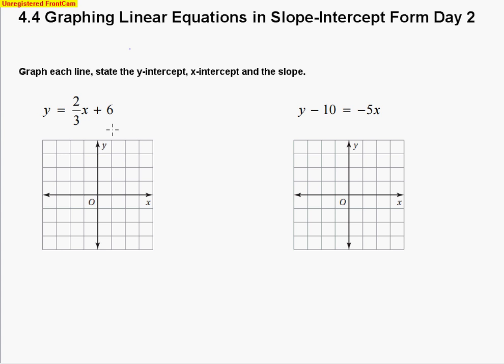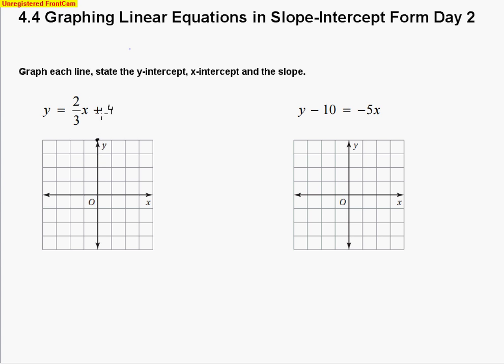Well, 6 spaces up on my graph, I'm not going to be able to make it, so I'm actually going to modify this equation just a bit. We're going to end up going up only, let's go at 1, 2, 3, 4. How about 4 spaces, because that's what I can fit on my graph. So I'm going to go ahead and change that real quick and change this to a 4. So I'm going to go up 4 spaces, 1, 2, 3, 4. I'm going to put the dot right there.